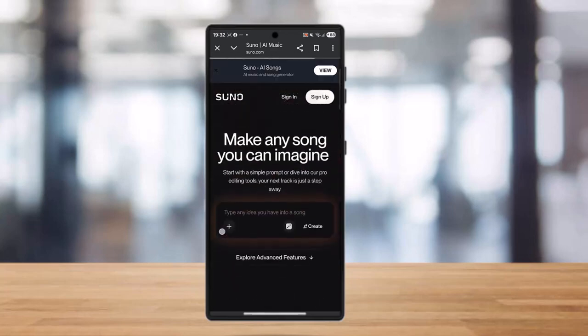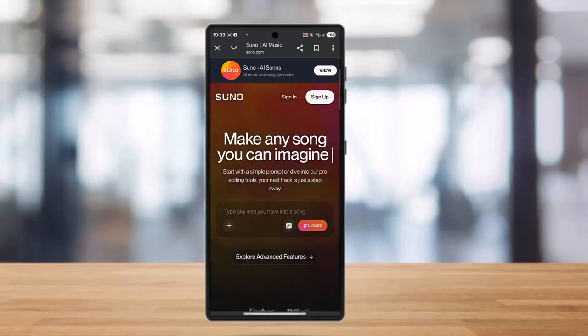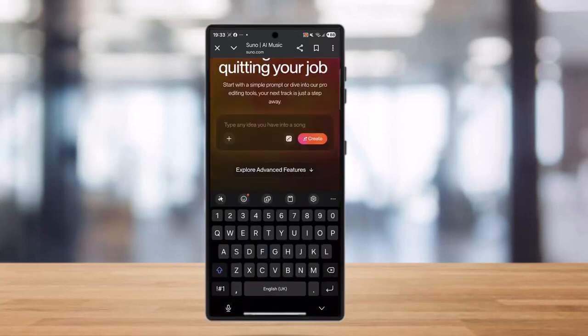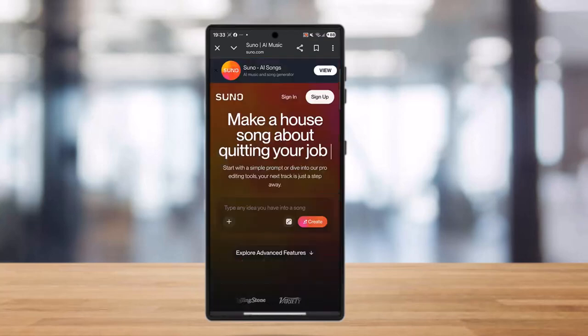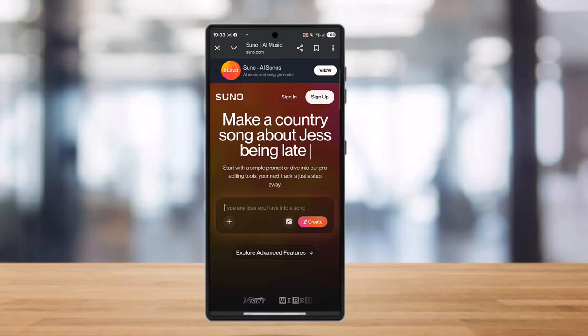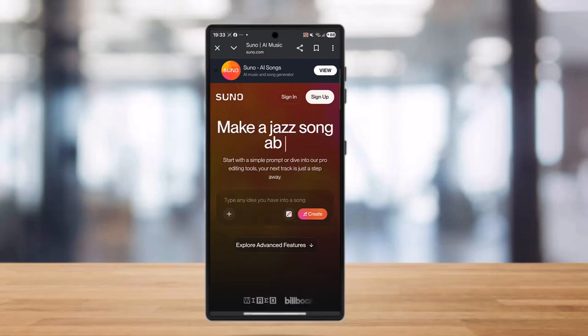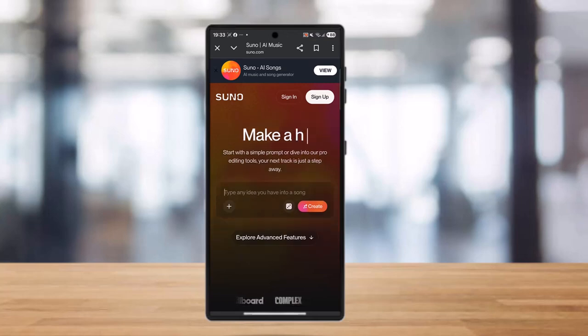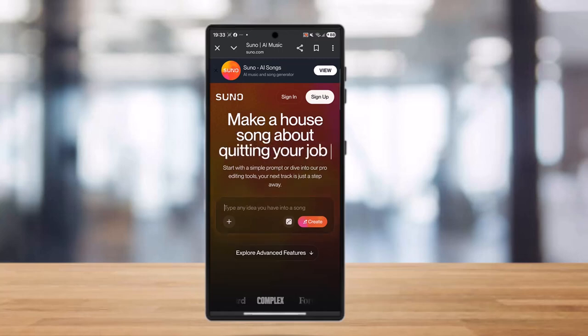Once you have tapped on the create option, you can simply describe your desired song. Like you can describe your genre, mood, and theme in the text box and add your own lyrics or let AI write them, and hit the create option to get two song options, allowing for iteration, or use custom mode for lyric style control, including instrumental or voice style adjustments before generating. So if you do this, then you will be able to simply generate music with Suno AI.